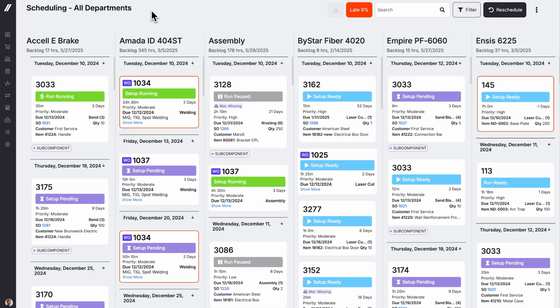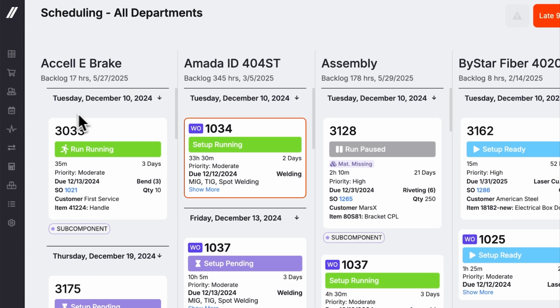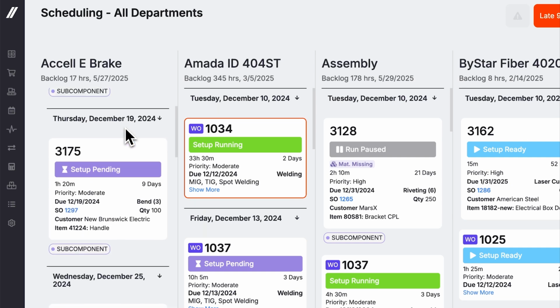Let's go over to the auto schedule. This is where a lot of the magic happens in Fulcrum. We hear all the time how hard it is to schedule in a custom fabrication shop because you have changes all the time. What we're looking at here is each of these operations broken out to the corresponding machine or workstation and all of the jobs assigned to it in descending order of priority.